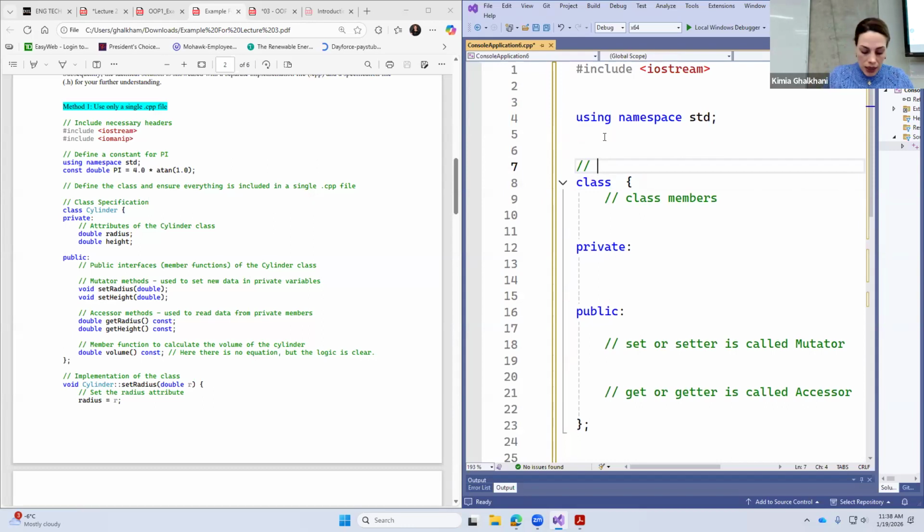So I start with class specification. Then later I tell you what this is. A spec, or if you want it complete, class specification. During the final project presentation, again, I'll ask you a theory question like, tell me what is class specification? Or class specification should be moved to which file? .cpp file or header file? That's why I want you to pay attention to my explanation for those presentation days.